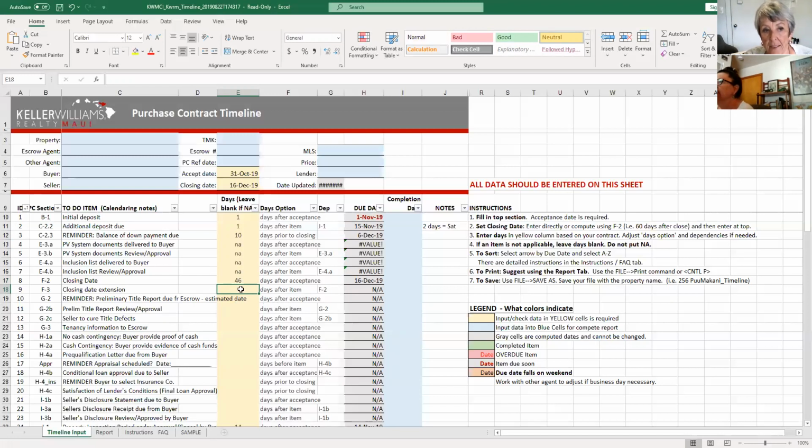Now let me tell you a little trick here. When you close on a Monday, the bank funds on Friday. Your buyer is paying interest Friday, Saturday, and Sunday in order to close on a Monday. If you can get the seller to agree to close on Friday, but you have to put that in writing in an addendum or in an amendment. You would have to amend the contract and get everybody to agree to do this. But that's just a little trick, no sense in your buyer paying interest for 3 days that they don't take possession of the property. Okay.